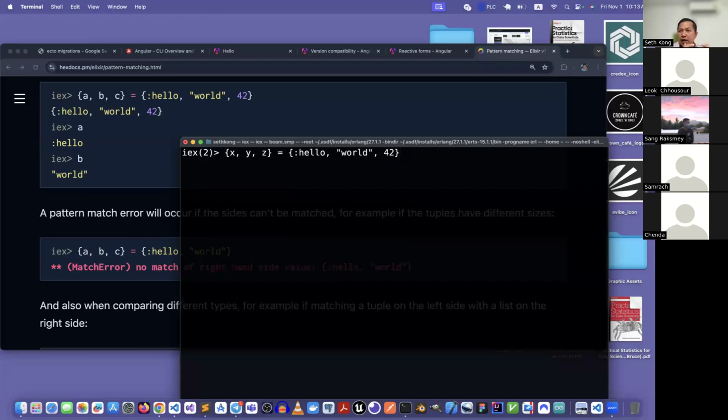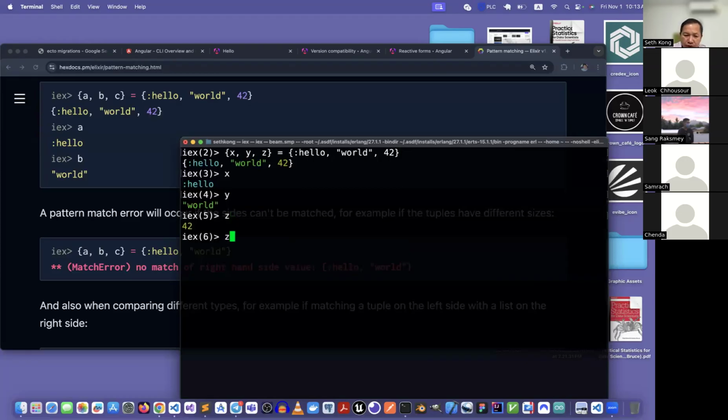We work with countable numbers that are not continuous. Continuous numbers are numbers that are connected to each other. It's like decimal numbers, right? Floats and things like that. So when I do this, what happened? I say, hey, it's a match. It's very happy, right? It's a match. So now my X will hold the value, and then Z holds the value of 42.